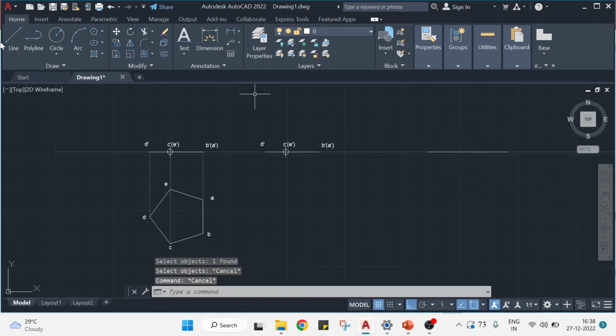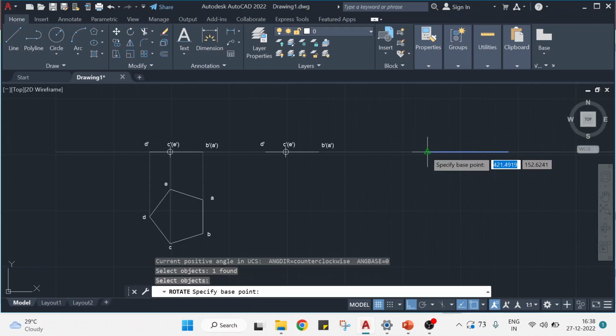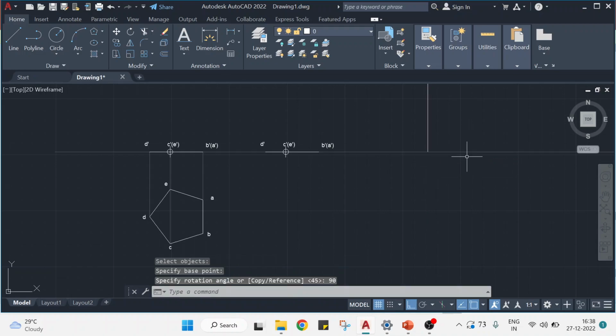Sorry, the entire line is getting selected, so I will select only this component, enter. This is my base point, and if I give 90, you can see the angles get rotated counterclockwise. So this is a very important thing.